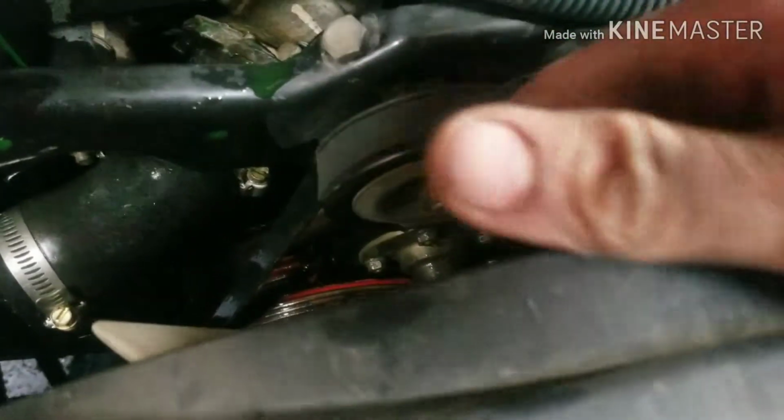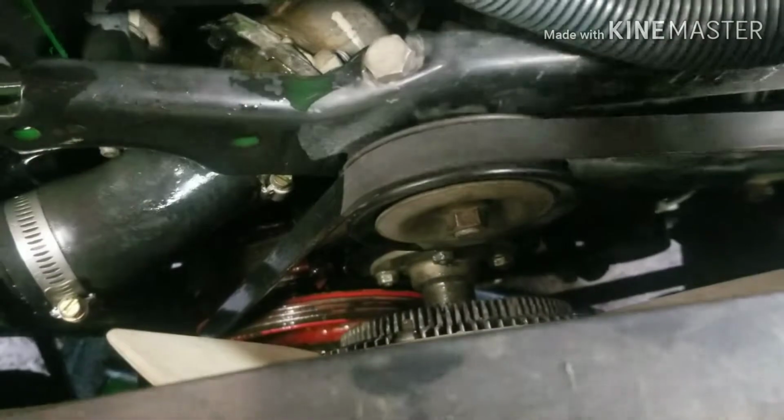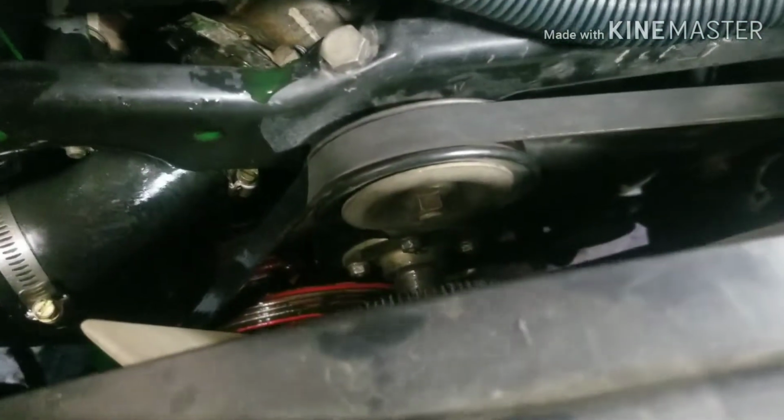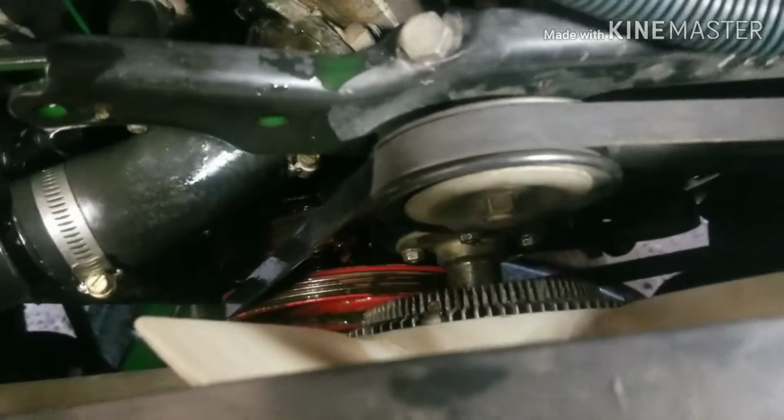Got those loose already. So now we're going to go after our fan shroud, and once we get our fan shroud loose, we can get all our belts loose. We're going to have to make as much room as possible to make it easier for our hands in here. I might even take the radiator out if it's not too much of a hassle, but we'll see what happens. So we're going to use our handy dandy Milwaukee drill here.